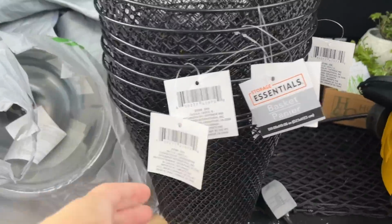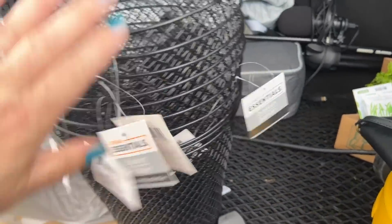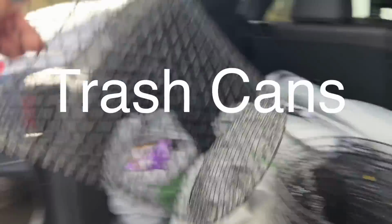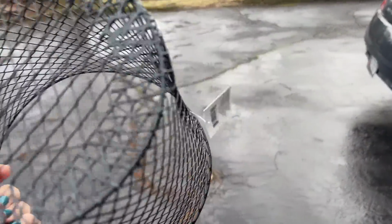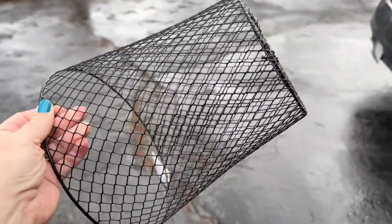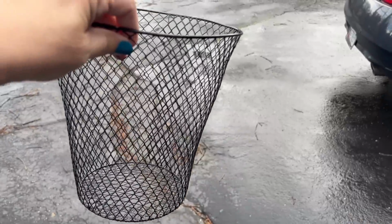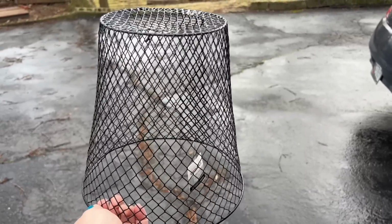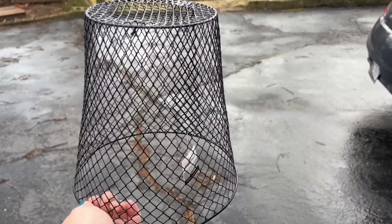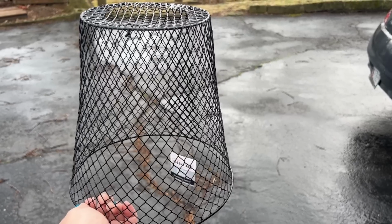Let me show. Okay, first thing is a stack of 10 wire trash bags. They're about a foot tall, maybe 8 or 10 inches in diameter at the top, and let's say 6 inches in diameter at the bottom. The way I use these for gardening is as a wire cloche to cover seedlings of things that I want to keep animals from eating. So I got 10 of those.